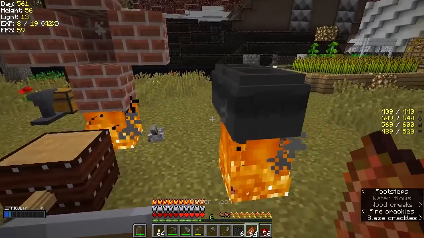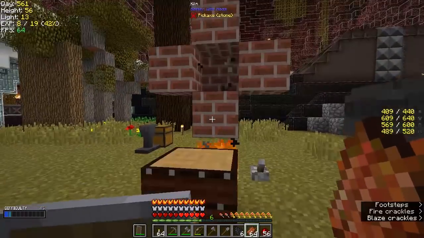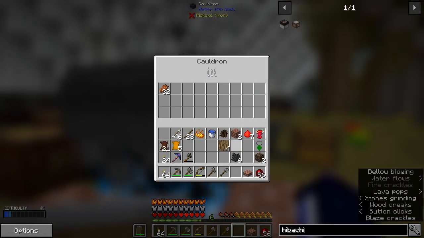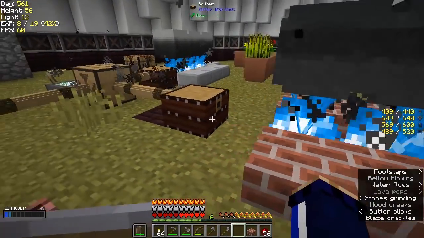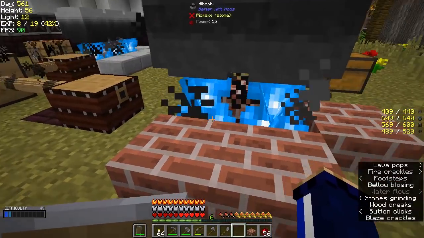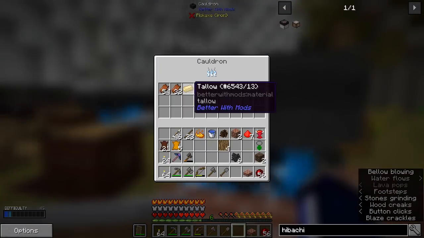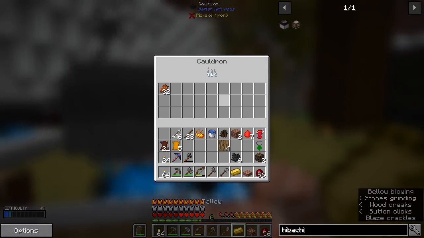Okay, fair enough. Well, we'll put a cauldron over the bellows here, because I'm pretty much done with the kiln at this point. And now we set up a second cauldron just to make things go a little bit faster. And the cool thing about these bellows is I think they can do anything in a 3x3 area in front of them. So, yeah, we should have plenty of tallow in plenty of time.